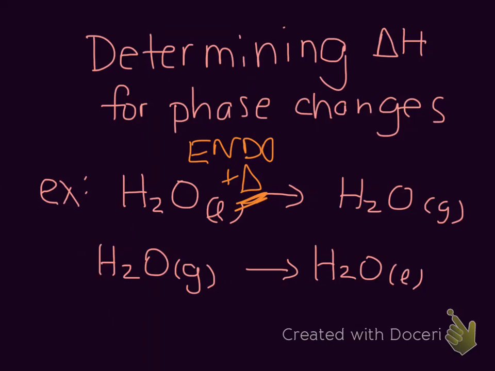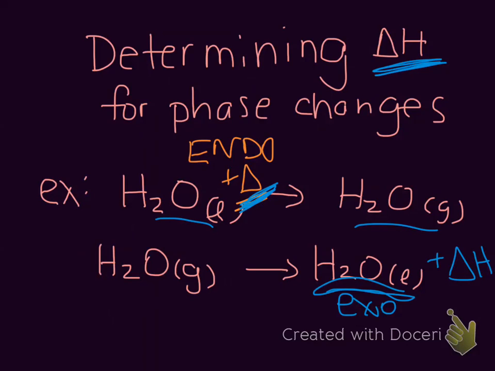Okay, so now if we look down here and we do the opposite, if it's a gas and it's going towards a liquid, that is releasing heat energy. So this would be exothermic. It's expelling heat energy. And this also makes sense because when you break bonds or intermolecular forces, so in this case going from a liquid to a gas, you're breaking the intermolecular forces, namely hydrogen bonding, right? And so it takes energy. That's why it's endothermic. When you form a bond, like when you form liquid water, you're forming the hydrogen bonding, the intermolecular force. So once you form that bond, it releases heat energy.